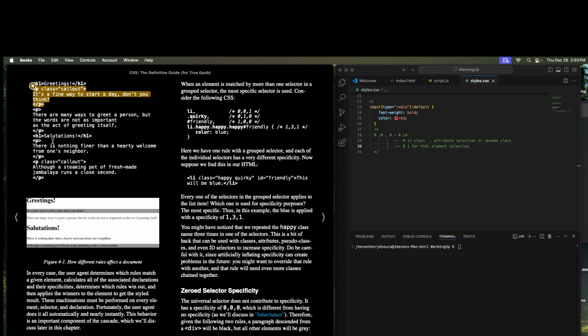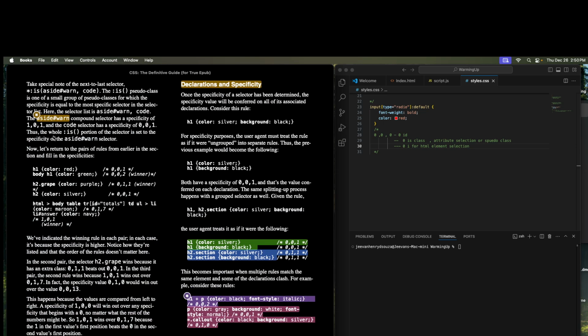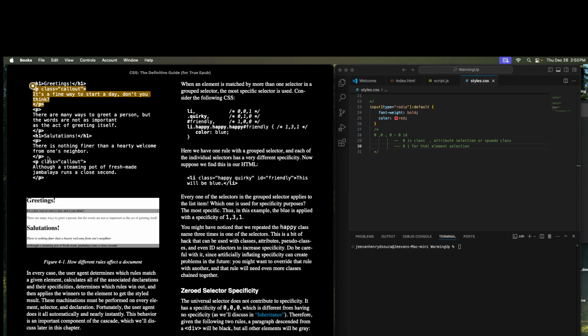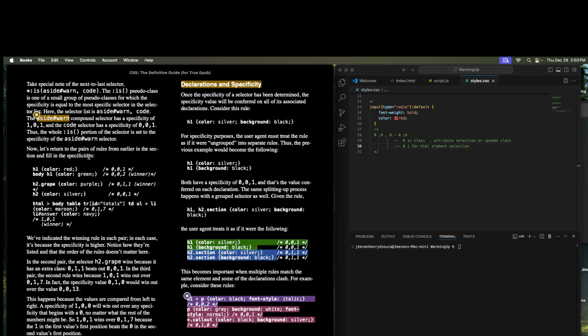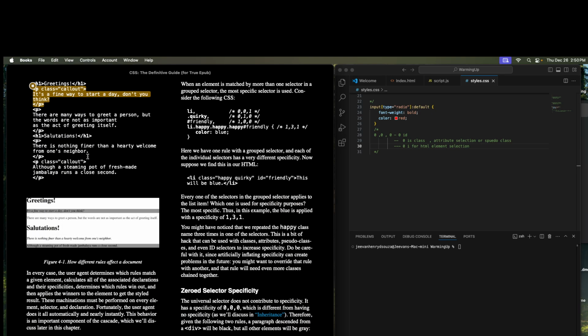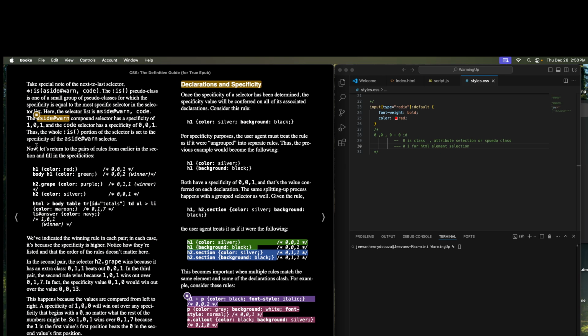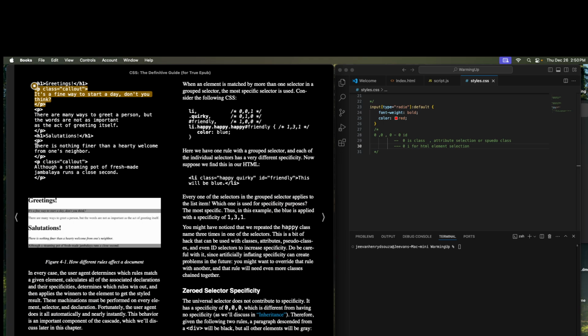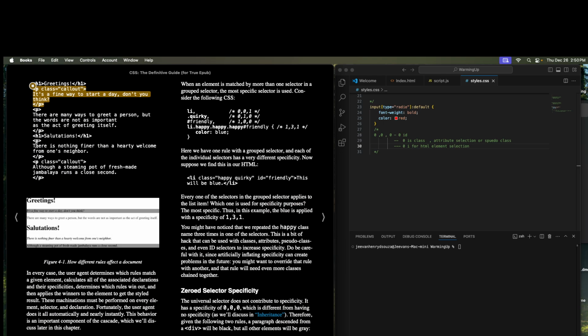And then I come to this H1. Salutation H1, and I come again to P. This will get applied if H1 is directly adjacent to P. Yeah, this class is winning, right? And this shouldn't be that one. H1 plus P: color is black, font style italic. This is nothing final.